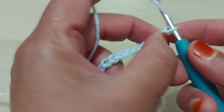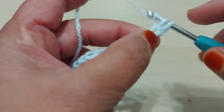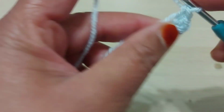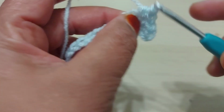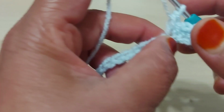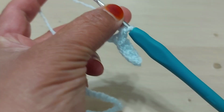So I'm gonna plus 1. So 2 single crochet, 3. So I'm gonna continue like that. You should have 44 single crochet. I'll show you at the end.